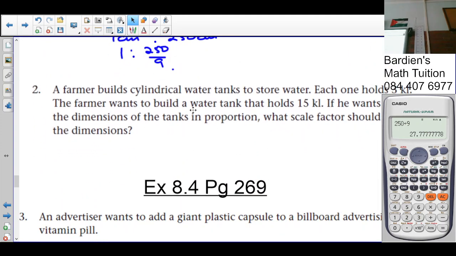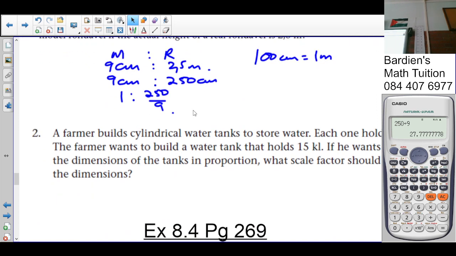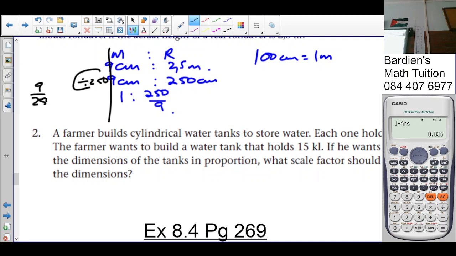Yes? Sorry? What's the answer there? 0,003. There we go. Lovely. So they just went from reality to the model. So what they did was, they said divide both sides by 250 instead. So that's going to give you 9 over 250, which is 1 what is to 1? Did you see that? And this is what you're looking at, which is 0.03.6 is to 1. You understand?